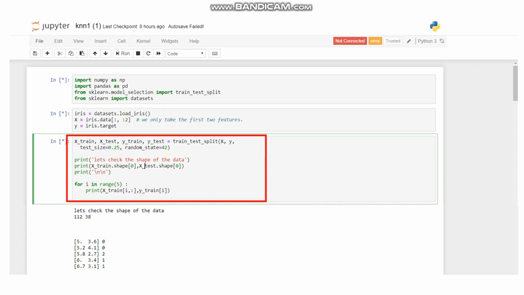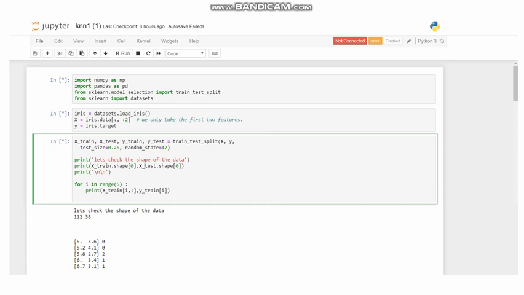Train data and test data are the splits that I've done because I want to observe 75% of the data, which I'm calling xtrain, which means I know the features and the class values of these 75% of data, but I don't know the class value of the rest of the 25% of the data, I only know the features of those 25%. That's why the test size here is 0.25.